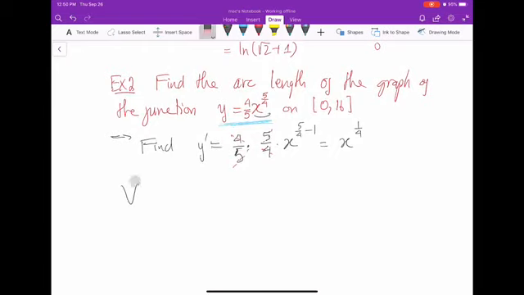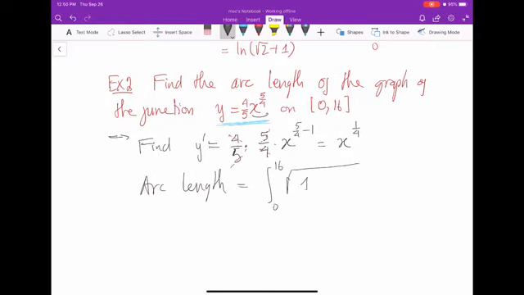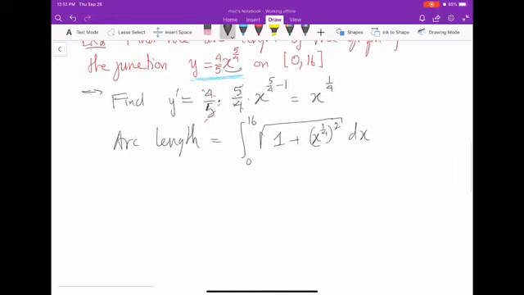All right, so now we can substitute everything into the formula. The arc length is equal to integral from 0 to 16 square root of 1 plus y prime square, means x to the 1/4 square dx. You see, so yeah, this integral looks very interesting. It's from 0 to 16 square root of 1 plus x to the 1/4 squared is x to the 1/2. Okay, so this guy is just x to the 1/2. But x to the 1/2 is square root of x.